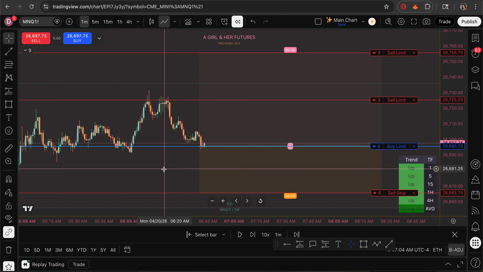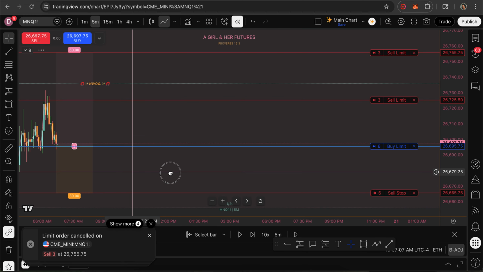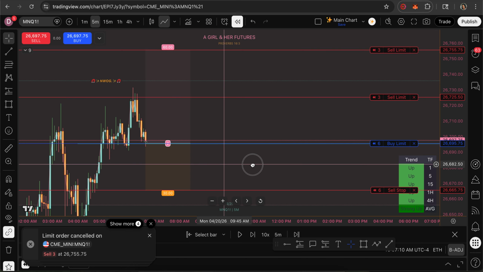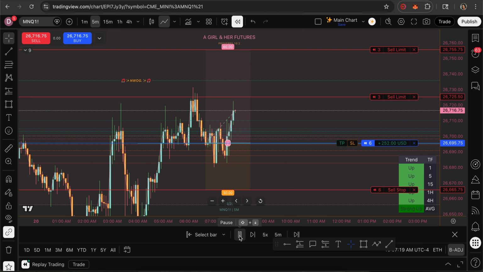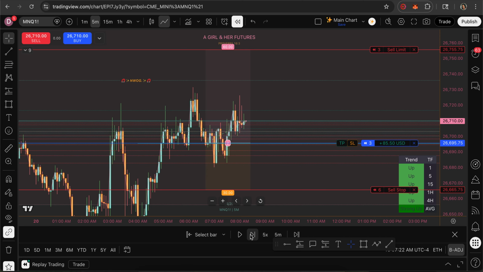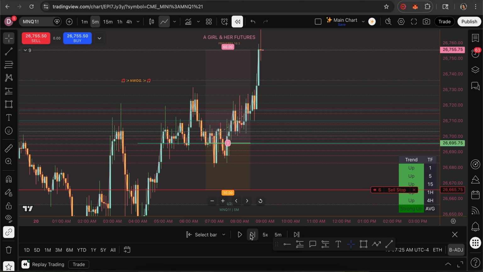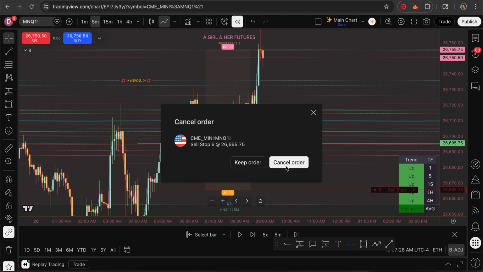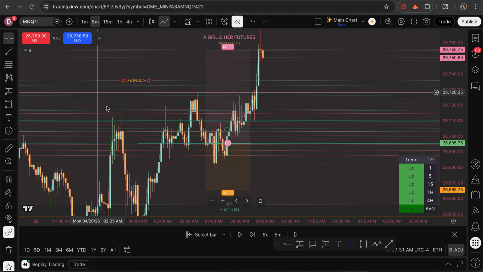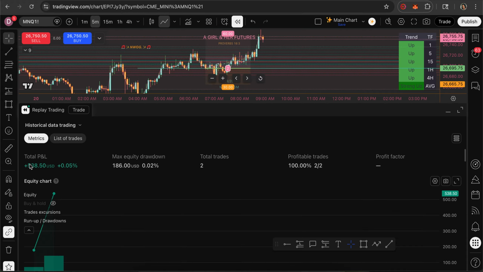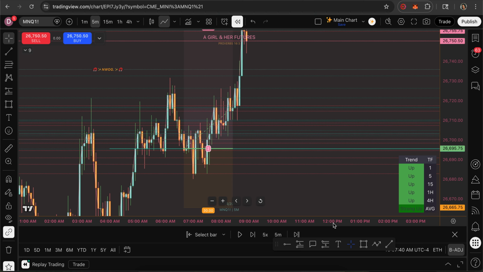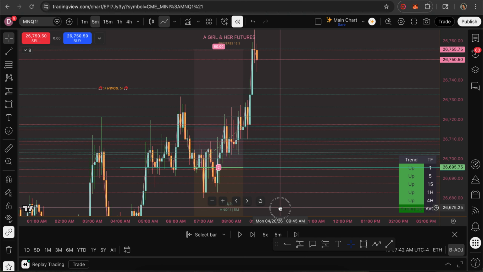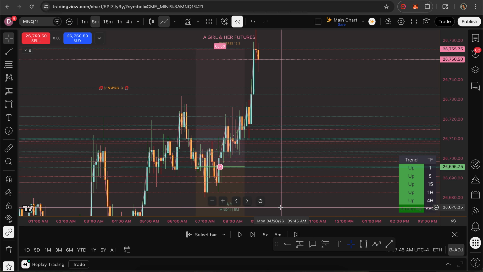Okay, so I'm going to pull up to the 5-minute just so we can see this play out better and it won't take as long. And I'm also going to slow this down so it's not just whipping through. Okay, but as we can see, in profit, went negative a couple times. All right, and that was a trade. Now, I don't know why all these extra lines popped up, but all in all, that would have been a $538 trade, okay? So that's why I love taking partials. I love setting my stop loss at the 30 points. That right there is how you would set up your orders.